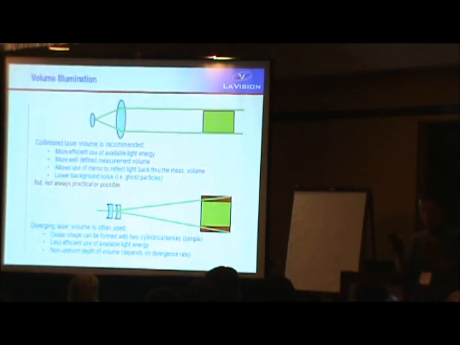But sometimes this isn't always practical or possible for various reasons. So another common way is using a diverging volume by using two cylindrical lenses that are oriented different from each other. If you take two cylindrical lenses that are lined up, you'll get a sheet, but if you rotate them with respect to each other, you'll get an ovular shaped volume. This is a very easy way to set the divergence of your light-volume cone—you get a cone of light coming out.